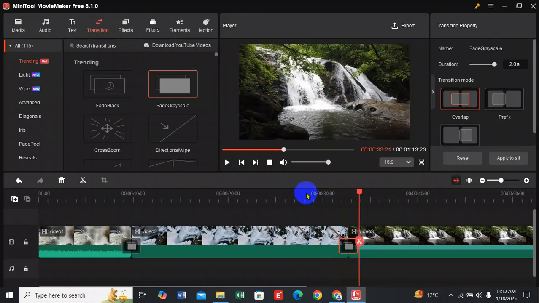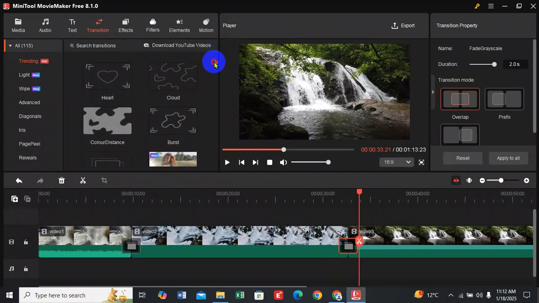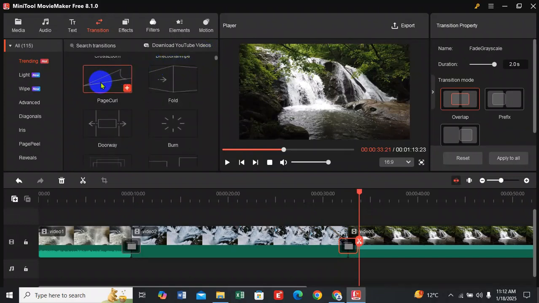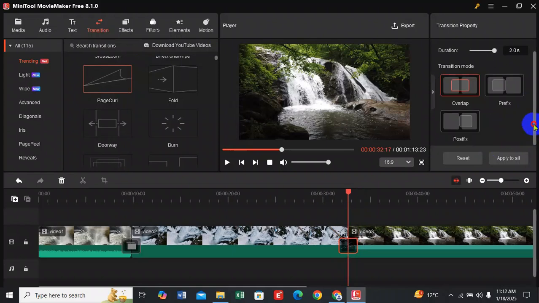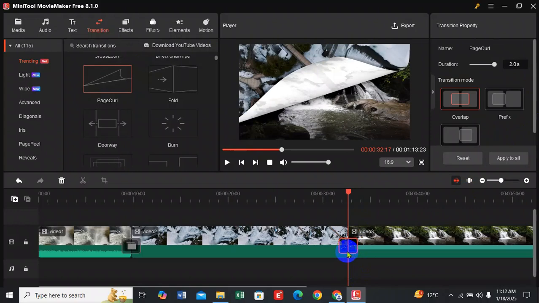So this is how you can add transitions on your video footage. You can check out the multiple transition types that you have over here. For example, let's say you select page curl. If I click on this page curl, okay, now it is using page curl.